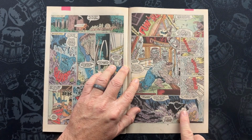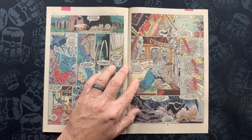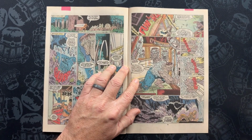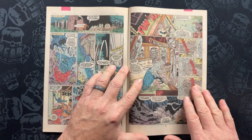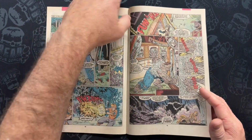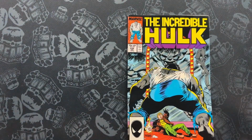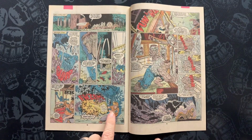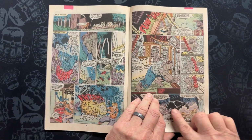And again, look how wide the Hulk is here. McFarlane does a pretty good job on the kid, I gotta say. He looks kid. Like here he looks a little big, a little muscular even. But for the most part, the face is a pretty good kid face and the size has been pretty good. Whereas on the cover, I said it looked too much like a teenager or like a young man even. But here, that's pretty kid-like. Pretty good kid face. Like I said, a little big, a little muscular there. But I love that Hulk coming out of the shadow.